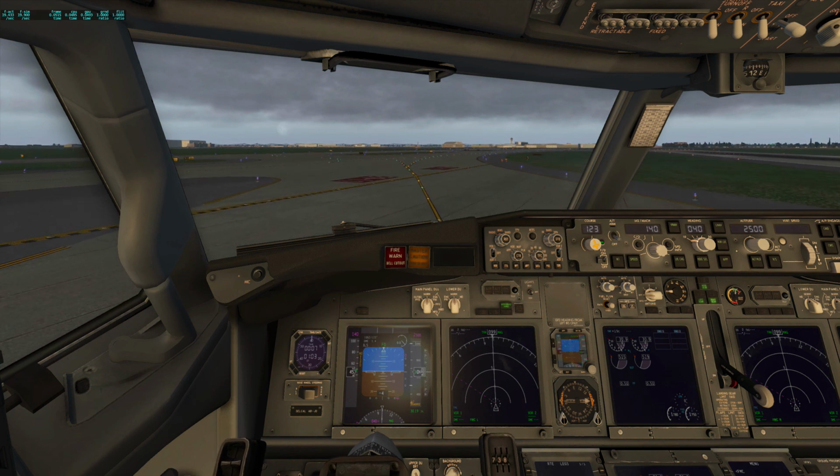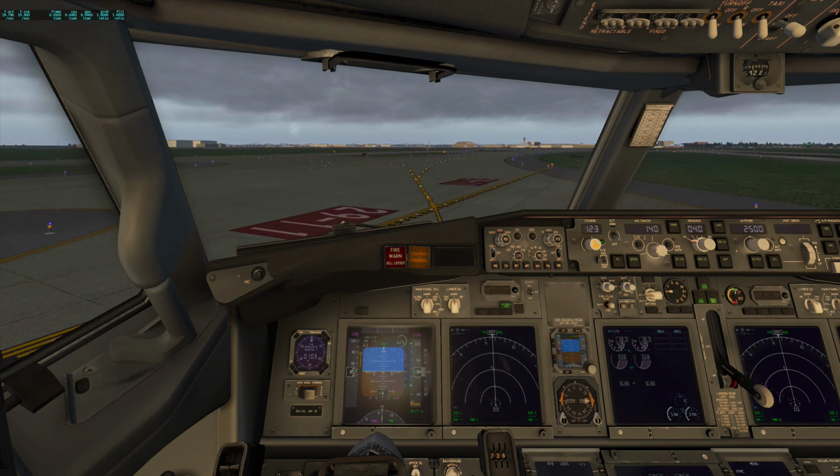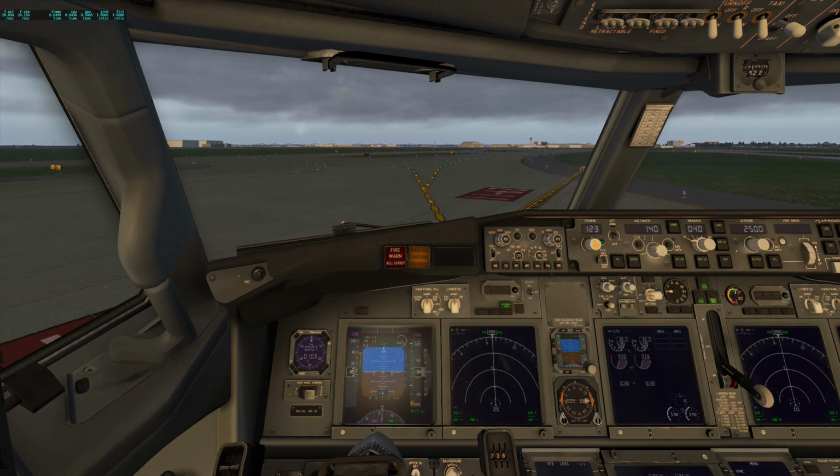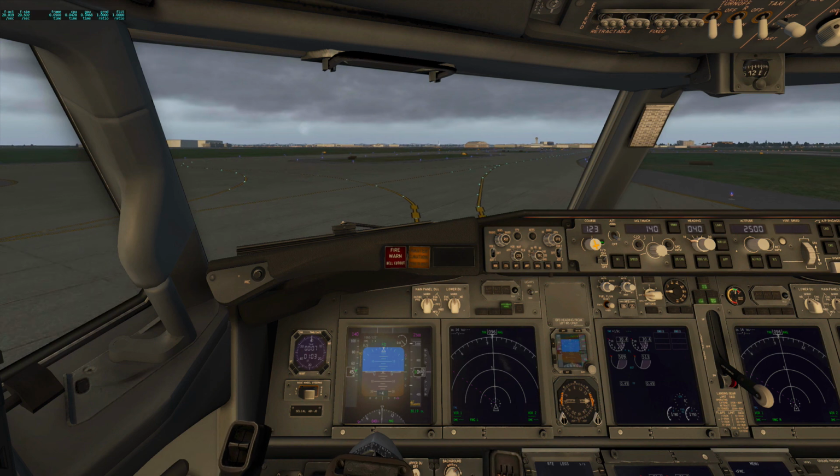And when we get a little closer to the gate, you can join me. But it looks like we've got a ways to taxi. So, stand by.